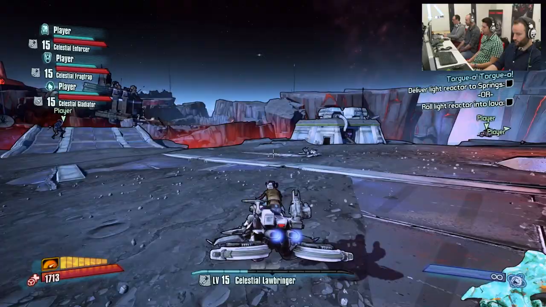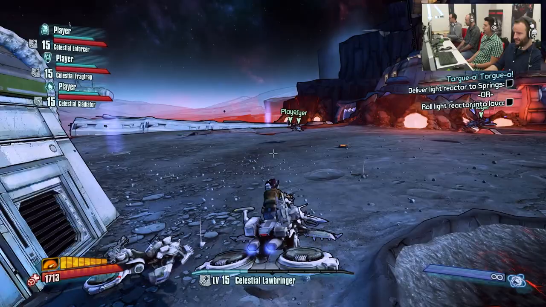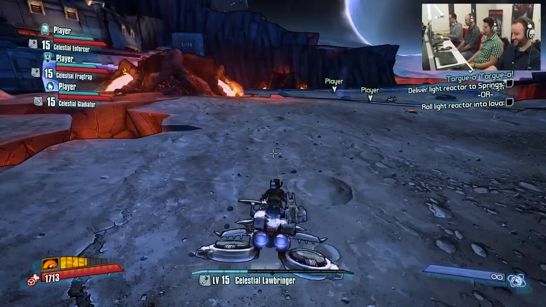Now we have a choice there, right? Yeah, we can either roll the light reactor into the lava and make Mr. Torg happy, or we can turn in the light reactor to Springs. They both have funny outcomes. Which one is your favorite, Steve? Do you like to turn into Springs? It's always fun to do something Mr. Torg, I think. Almost fall into the canyon.